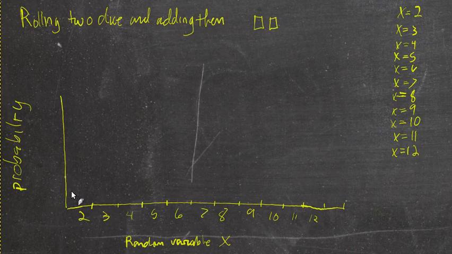Okay, probability of getting a 2 is 1 out of 36. There's only one way to get a 2, to add 1 and 1 and get 2. To get a 3, you can add a 1 and a 2. Or you could add 2 and 1, and before you say, well, that's the same thing, 1 and 2, 2 and 1. These are two different dice, and there are two ways to add up to 3. This one can be 1, and this one can be 2. Or this one could be 2, and this could be 1.